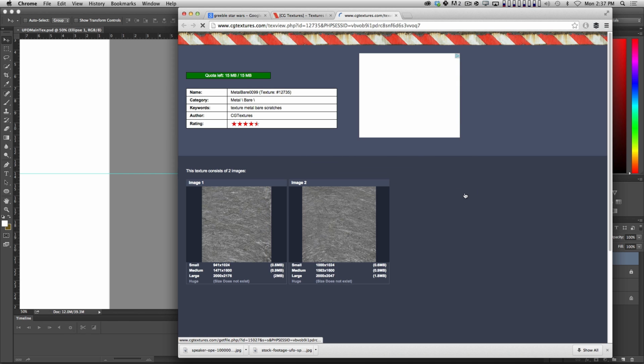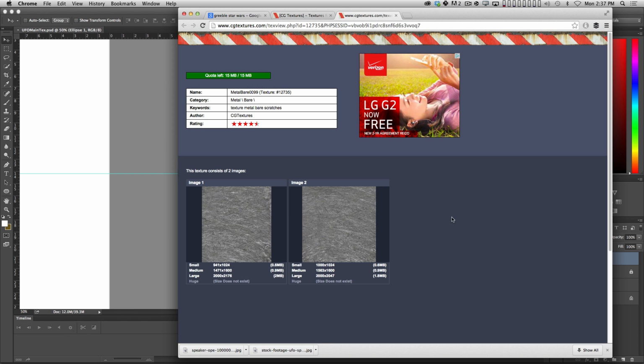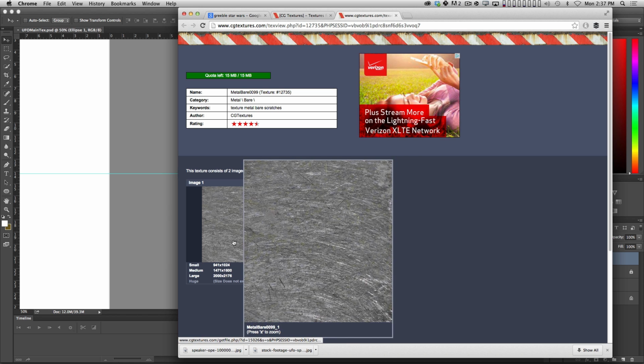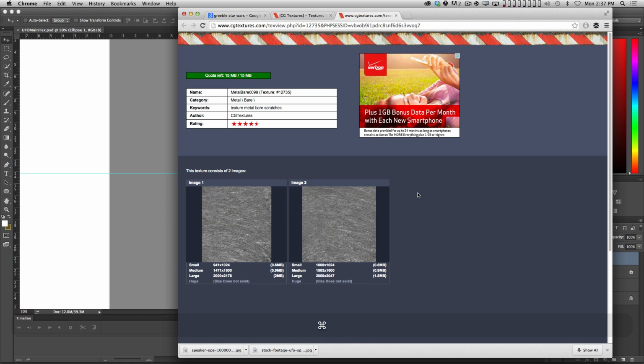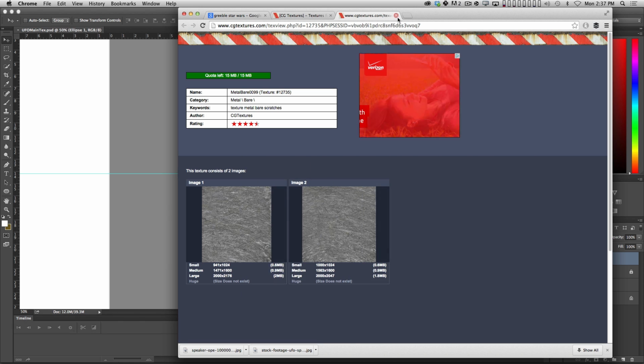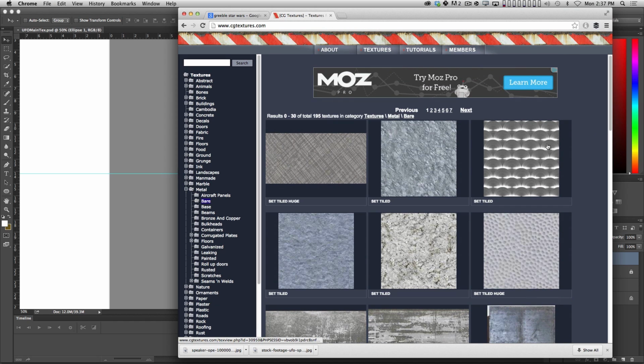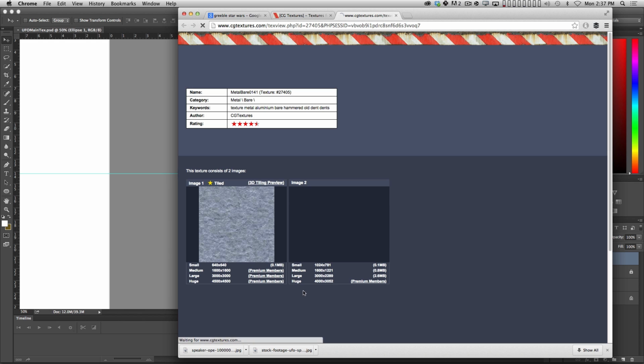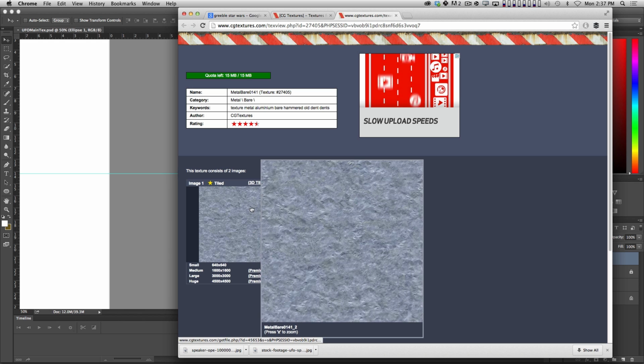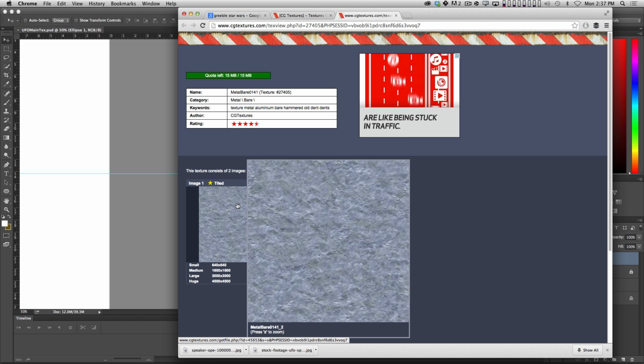And what's really cool is a lot of times you can look at these and see if they are tileable. Tileable means you can loop them and make them seamless and make the textures bigger or smaller. And that's actually what I want to do. So let me find something that says set tiled. Why don't we try this? Here we go, okay? And so now I can download this image for free.